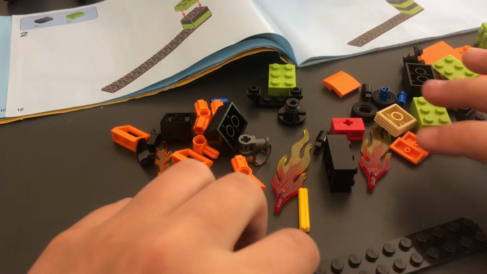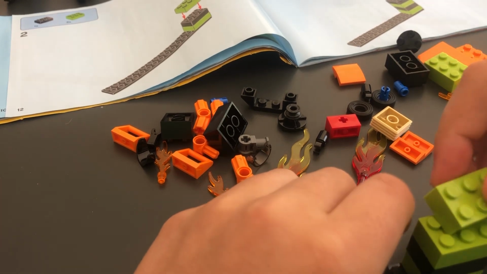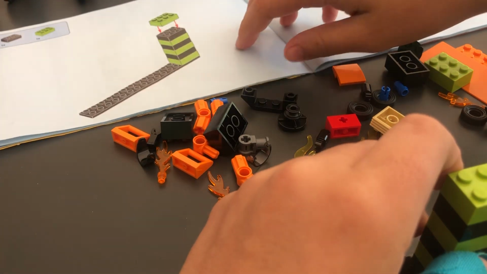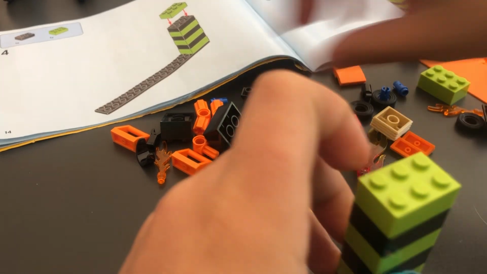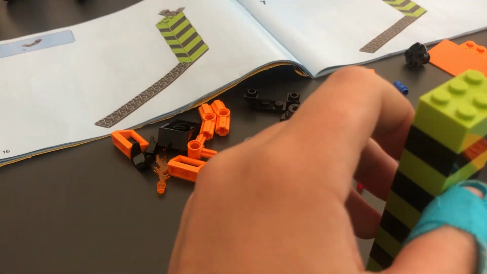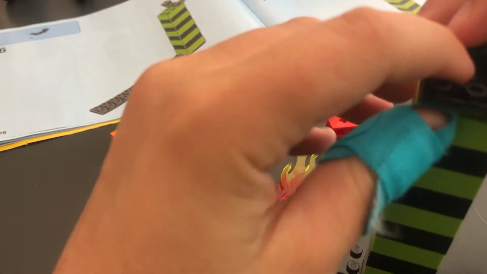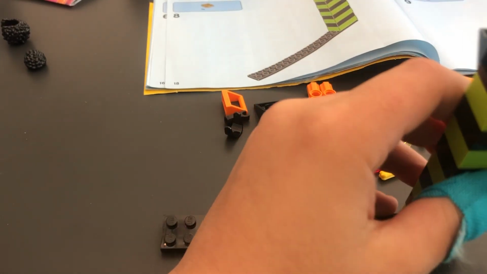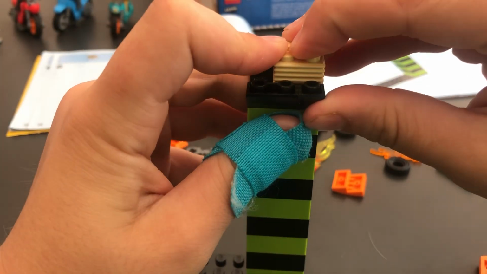We need this. We need this. This. And then this. Then this. No. Sorry. Then this. And this. And then this. Then this. And then I do it again. And then this. And this. And then you gotta get this, put that on, like so, and then put this on. There's these. Sorry guys, I didn't know you couldn't see. There you go. Now you guys are in the line of vision.